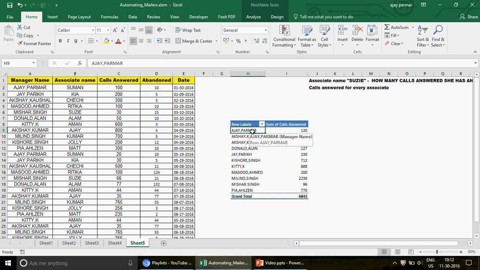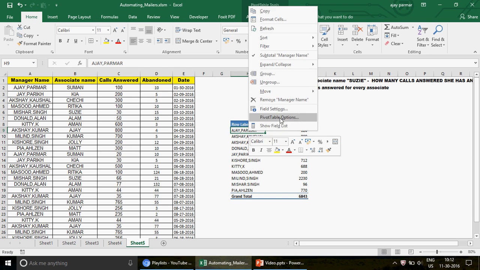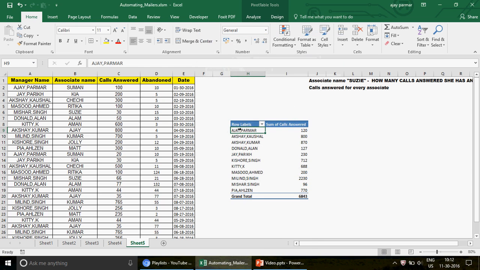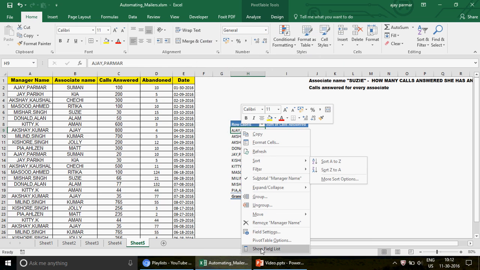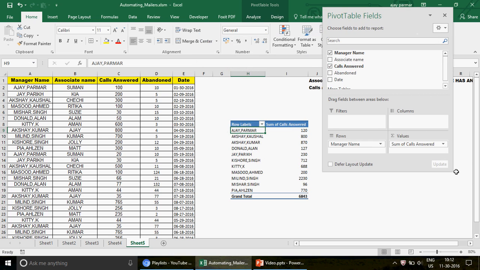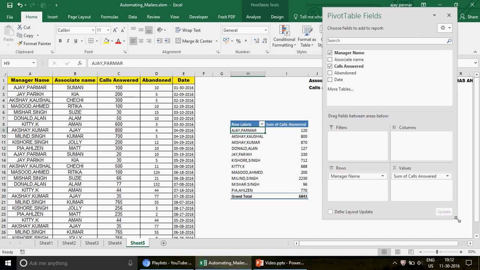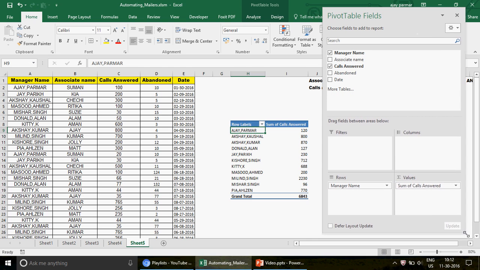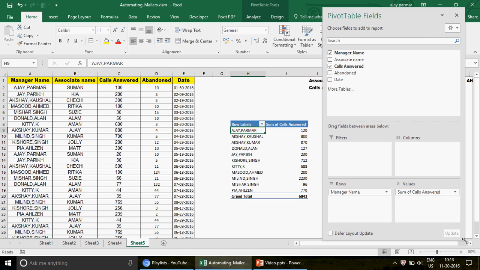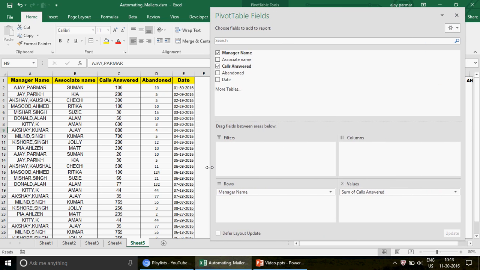Now what else can we do? There are a lot of things we can do. For example, if I hit the field list again, sorry, I think I selected something wrong. Show field list. Now once you have selected show field list, what else can you do? By the way, you can also increase the length. If you have more headers, you can do that, right? You just need to put your mouse on the corner, and as you can see, the mouse pointer will change, and this means that you can drag it. So you can also increase the width of that.